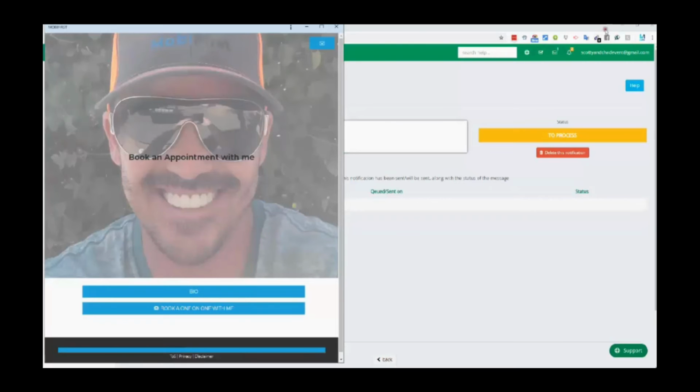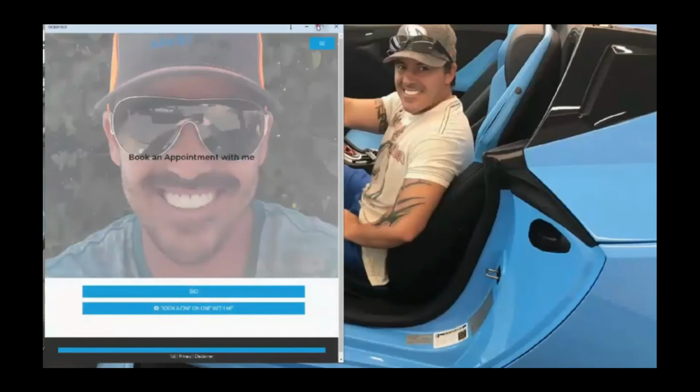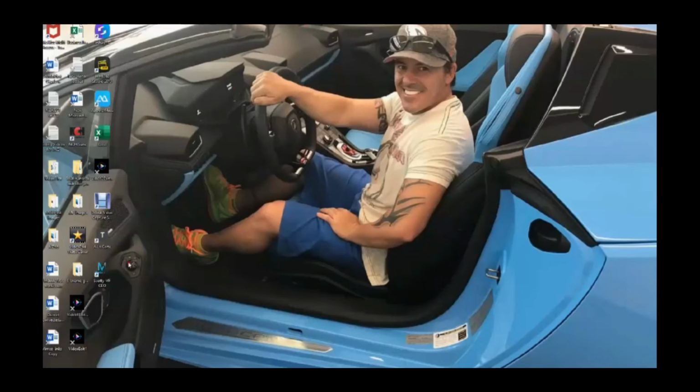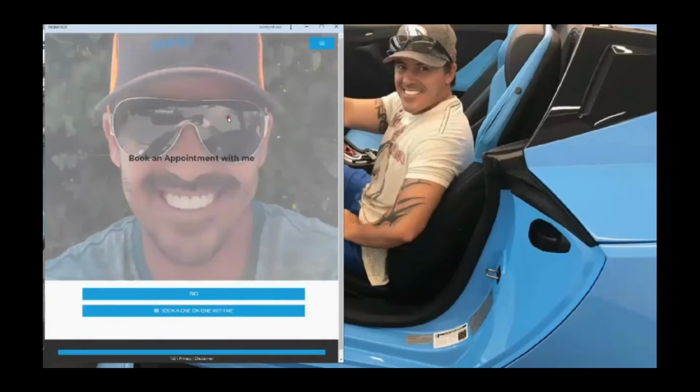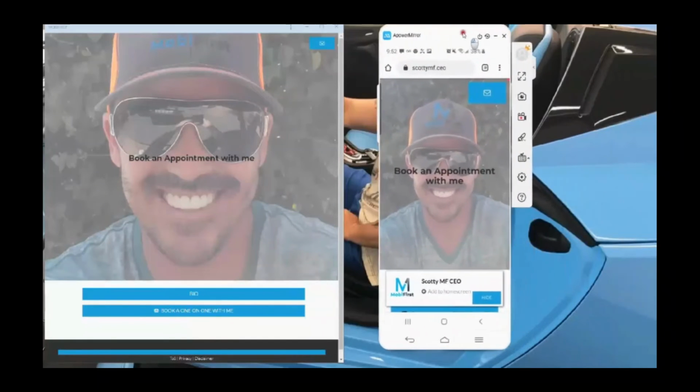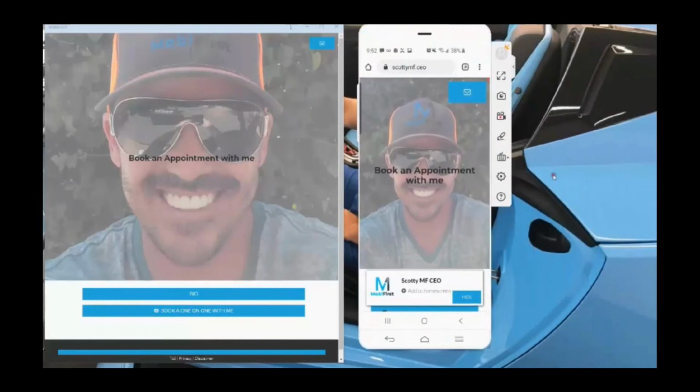Let me show you as well. Let me minimize all of this. Yes, that is me. And look, right there. That's the icon, see? Look at that. Who doesn't want to be on somebody's computer screen? All right, now what I'm about to bring over is my mobile phone, and I've actually mirrored my phone right in here. So this is my cell phone.